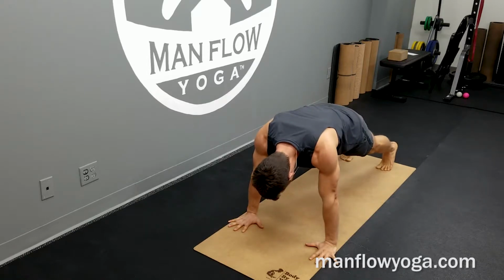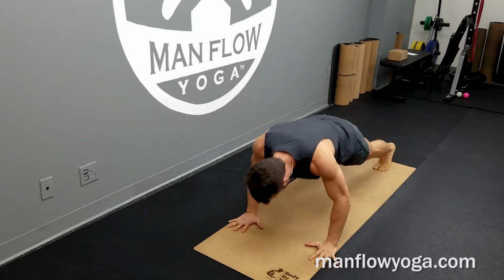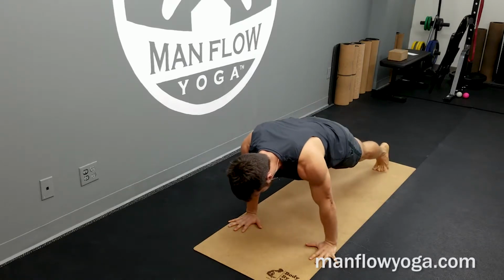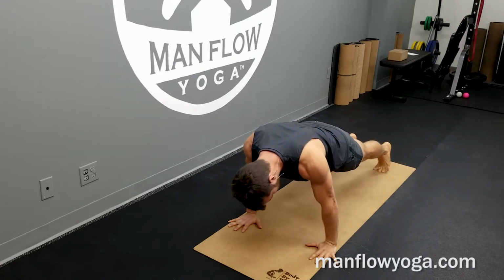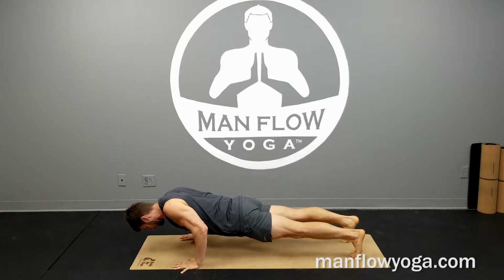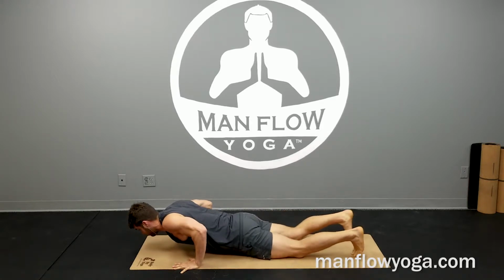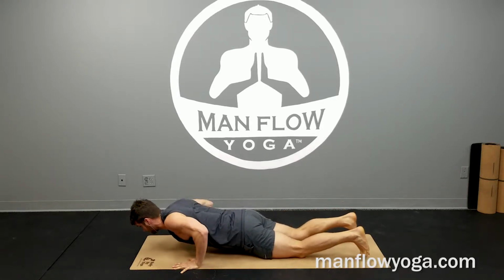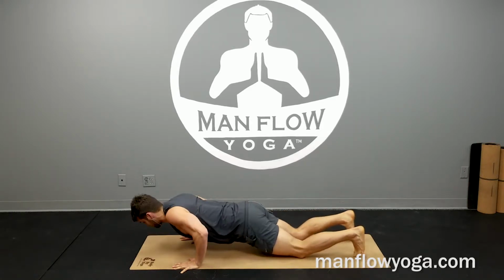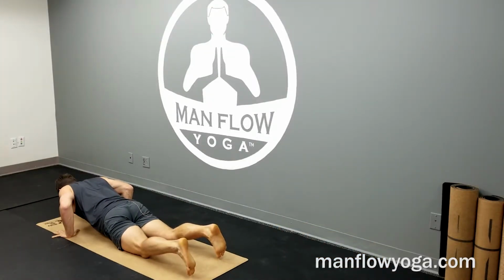Next thing to keep in mind is as you lower down, as I mentioned before, instead of lowering straight down, you're actually going to pull your body forward, and then keeping your forearms perpendicular to the floor, pull your shoulder blades together, squeeze the elbows in, and lower yourself down into a low plank position. If you have trouble with this position and maintaining proper technique, you can always take the knees down, as you see me doing here. And as you're in this low plank position, you should feel your upper back engaging.